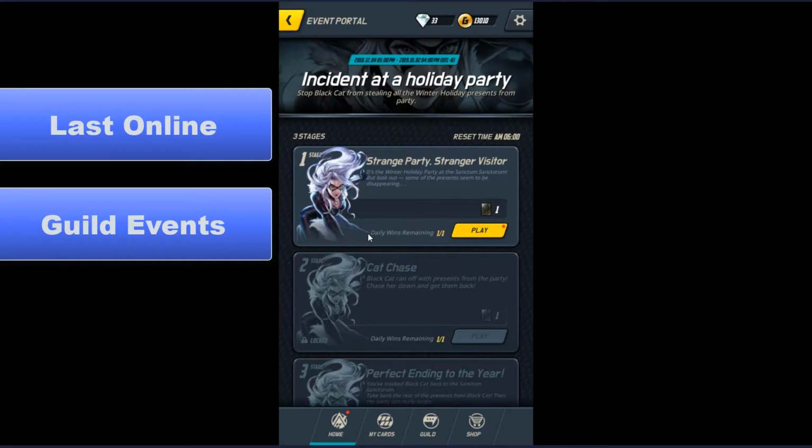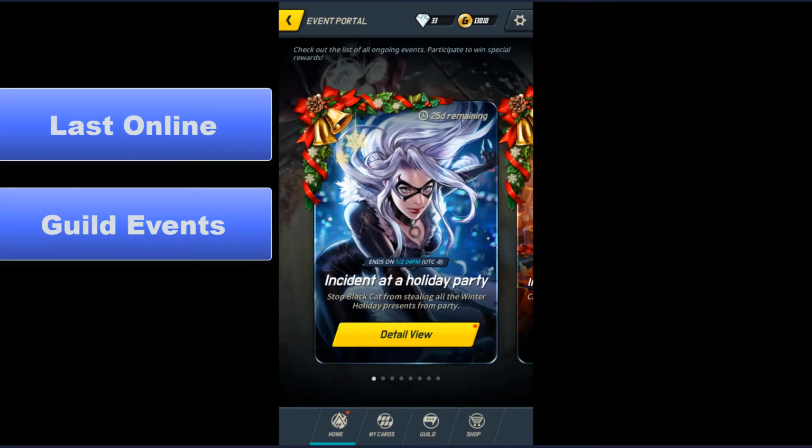You do, let's say 50% of your alliance completes a certain number of these incident at the holiday party events, right? And then if you achieve that for your alliance, you would get a special reward. You get a card, you would get a pack, you'd get something, whatever that reward may be. Maybe gems, maybe gold. But that gives the guild something to work together on.